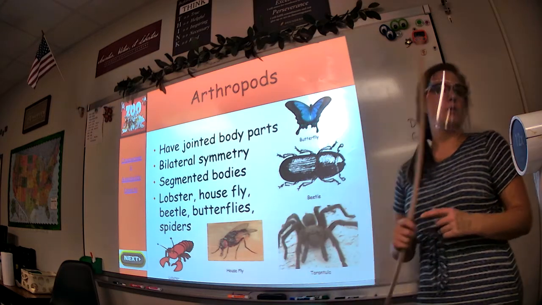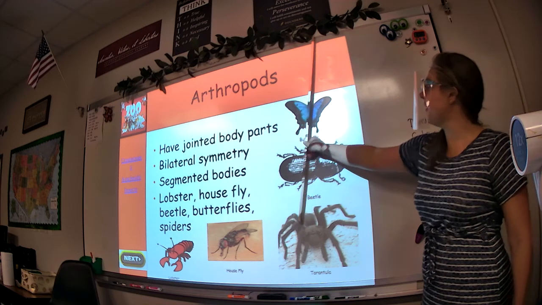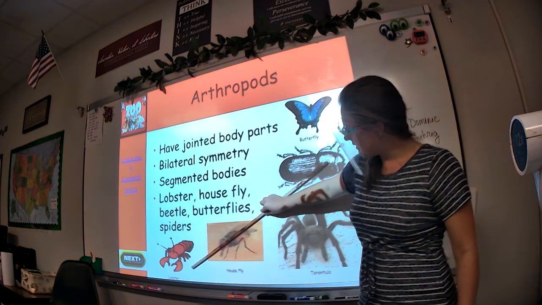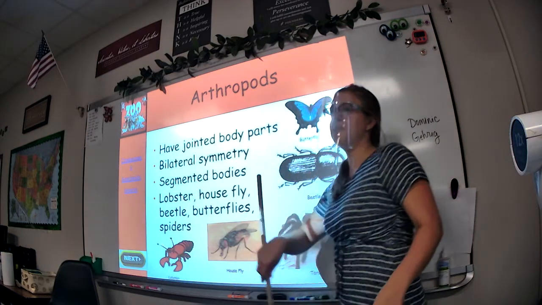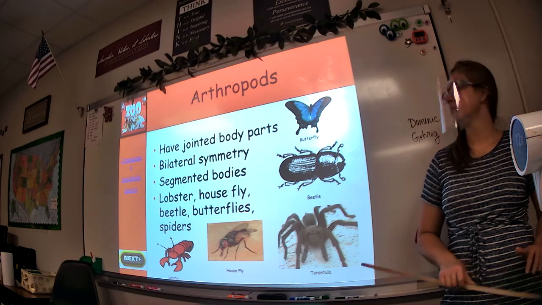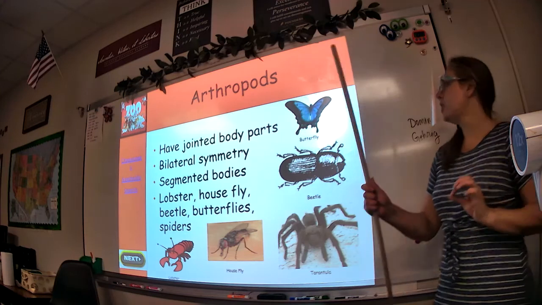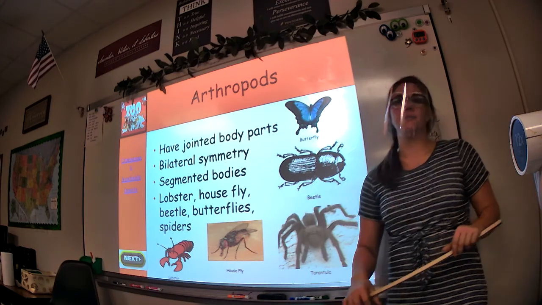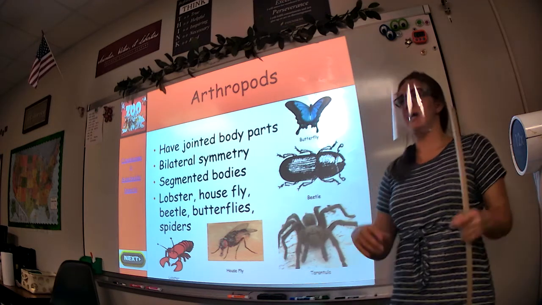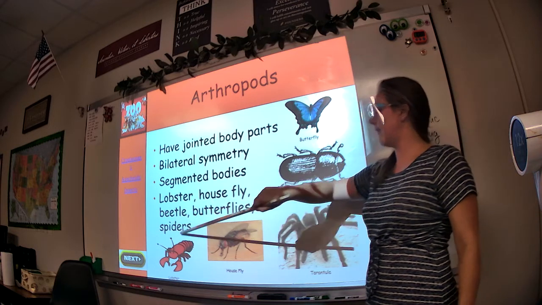Arthropods also have bilateral symmetry, which means they have two sides that are similar. Here's the bilateral symmetry for the beetle. Same thing with the butterfly — you could split it in half and have the same on both sides. Same thing with the tarantula and the lobster. They also have segmented bodies. Typically when you look at an arthropod, you can see the different sections of the body — usually a head, a thorax, and an abdomen. Sometimes the head and thorax are combined into just two sections. You need to write all these examples: lobster, beetle, butterflies, and spiders.